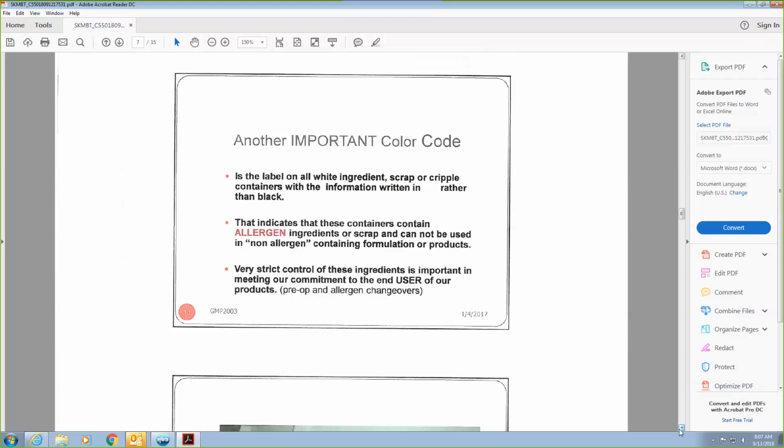It's very important that you understand what an allergen is. A food allergy is basically an immune response to a food protein. There's 8 really big allergens that most people have trouble with, and that's wheat, dairy, eggs, soy, peanuts, tree nuts, fish, and shellfish. It's estimated that up to 12 million Americans have food allergies. Treatment consists of avoidance of all forms of food containing the allergen. The allergens that we use here at the plant, the most of are wheat, dairy, egg, and soy.